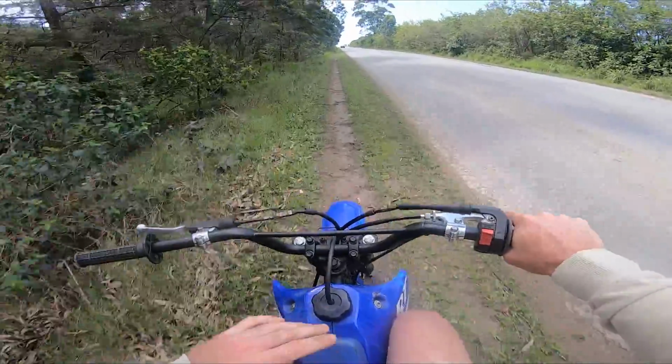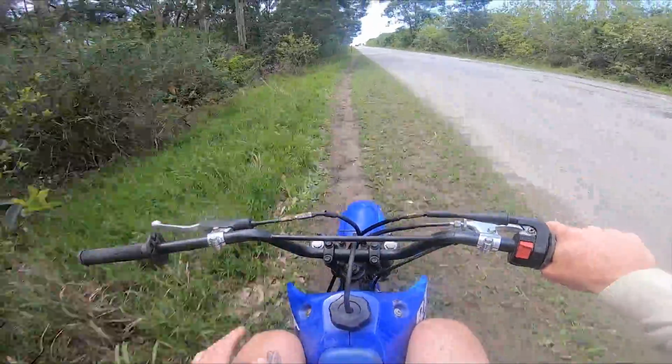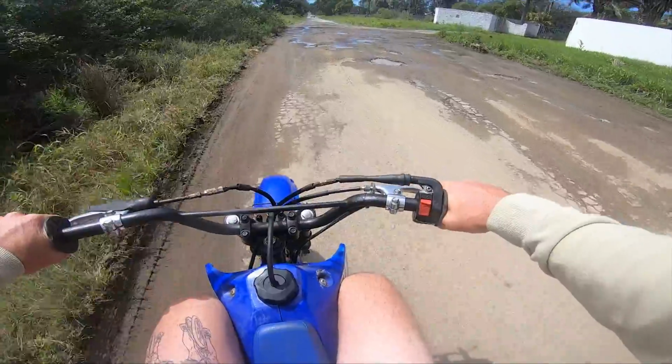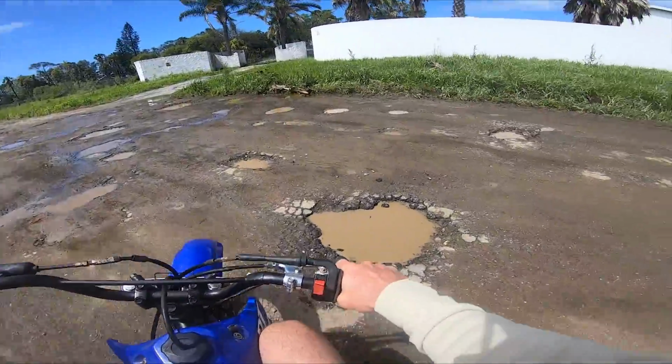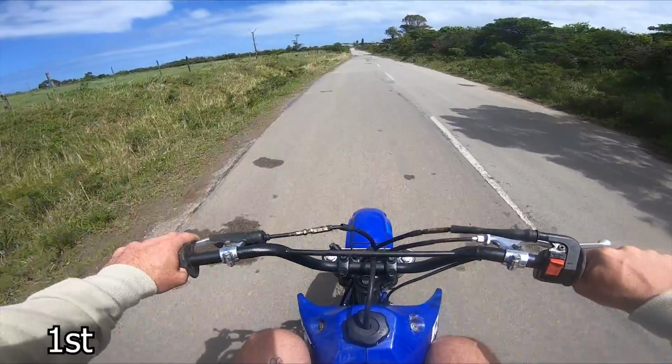Alright boys, so we're gonna take the bike on a bit of a maiden voyage, just up the road and back down again. Just giving it some time to warm up properly before we give it the business and give it a proper test. I think now it's time just to see how much business it actually has.